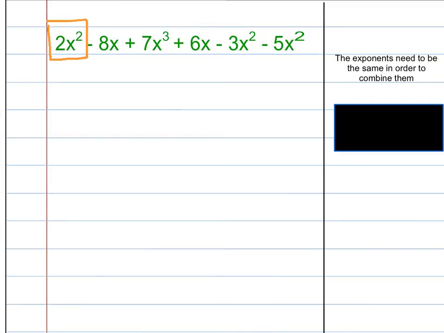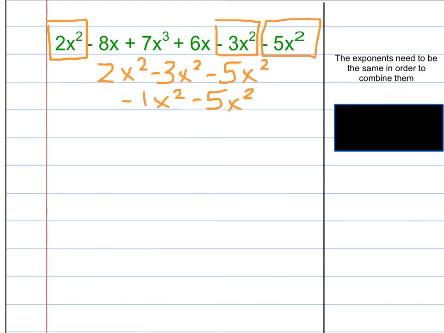So, I can take it and combine that 2X squared with a negative 3X squared and a negative 5X squared. So, I'm going to write that down, just because I'm combining three different ones, I don't want to get confused. So, if I have 2X squared minus 3X squared, it'd be a negative 1X squared and a negative 5X squared still. So, that just helps me see that it's going to be negative 6X squared.